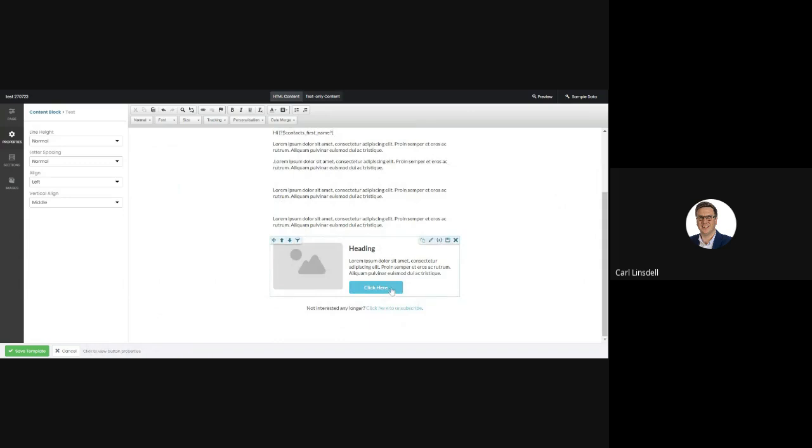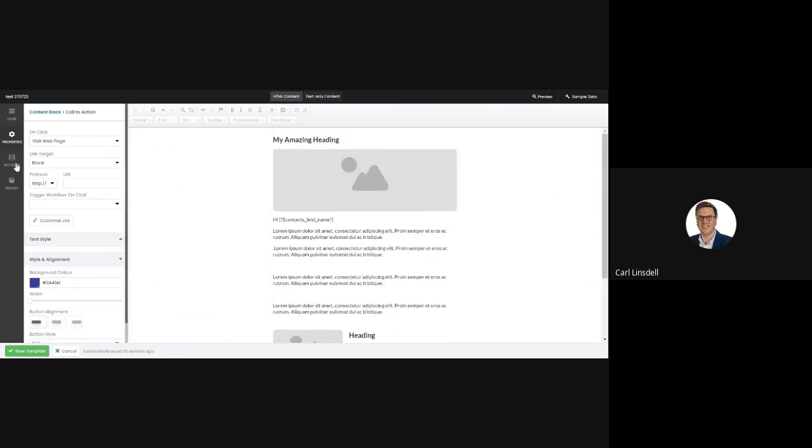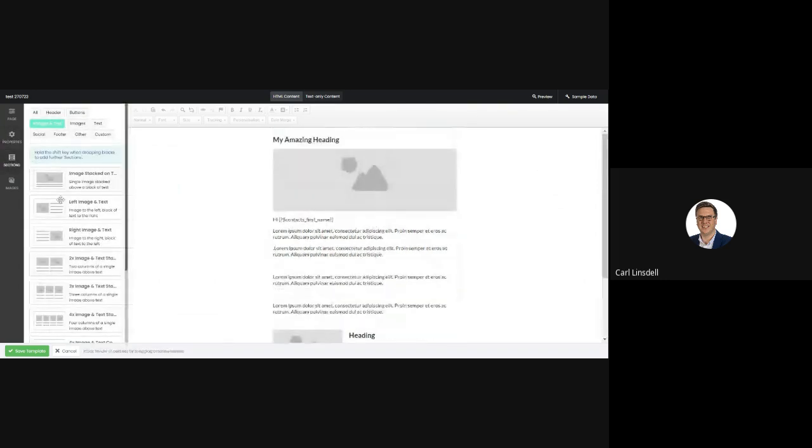We've got a button here. We'll just click on that and it will dynamically change the menu on the left here. So this stipulates what will happen when somebody clicks that button. Click here, for example, we can put visit web page, and then we can put the web address that we want to take people to. You can go to style and alignment, and you can change the colors to match your branding simply by selecting and clicking OK. And again, you can just keep building these up with the different modules that are available.